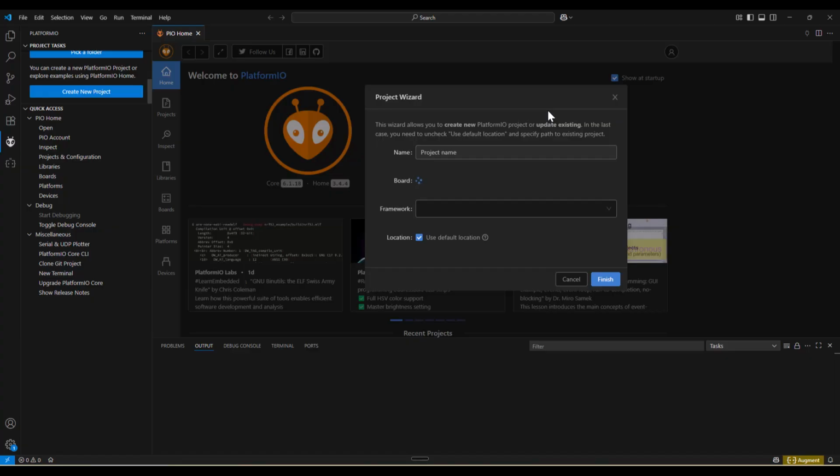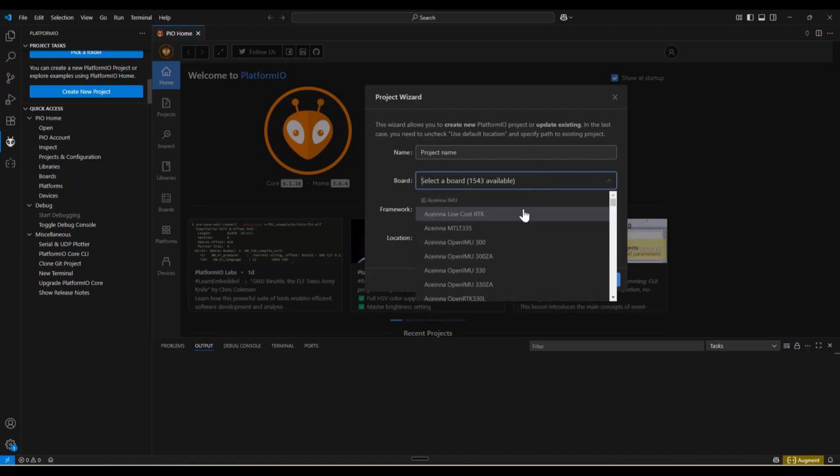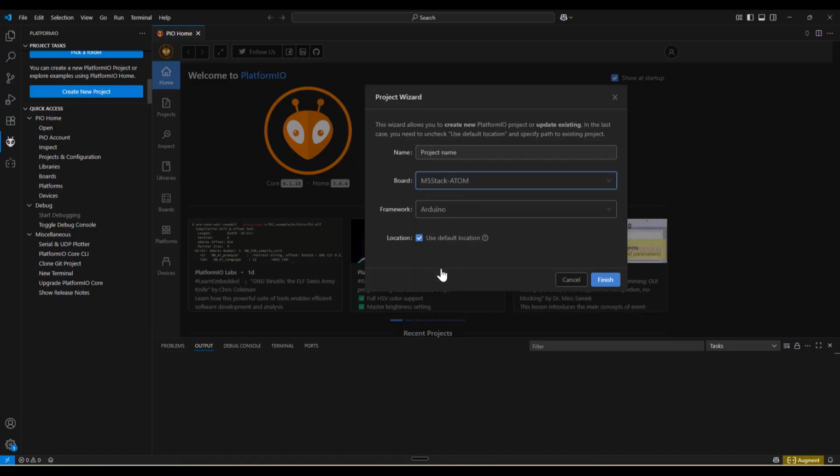Now here you have to select the board. So for that we will select M5Stack ATOM board. You can write M5Stack and then search for M5Stack ATOM. Okay, there it is.